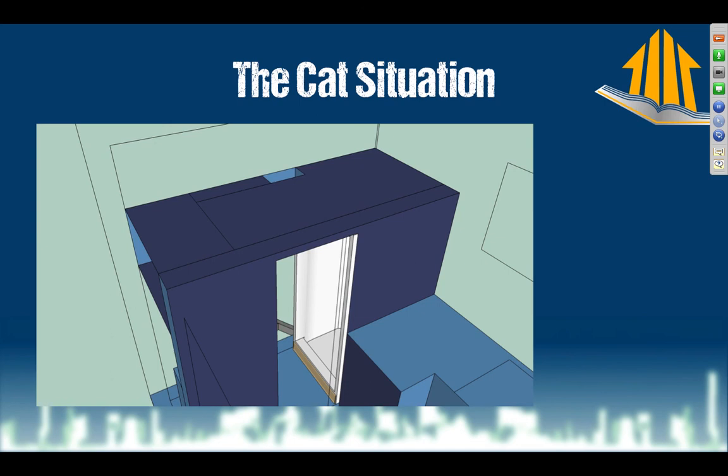We love our cats, and the cats have a loft — where a lot of tiny houses would have a storage loft, ours is where the cats can hang out up high and look down on everybody. There's a little doorway in the back leading to the litter box above the toilet in the bathroom. You can step out of the bathroom, open a latched door, and empty the litter from right there. That litter box is also going to have a vent connection — air will exhaust down from the loft, constantly removing odors.